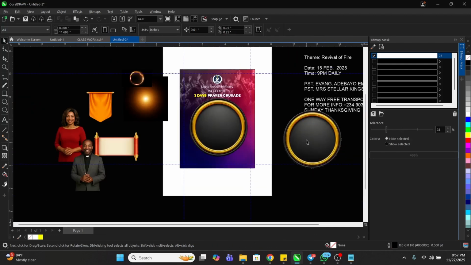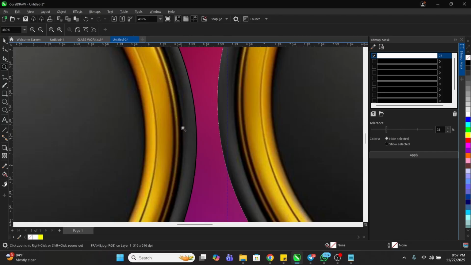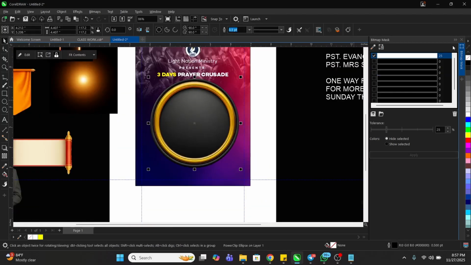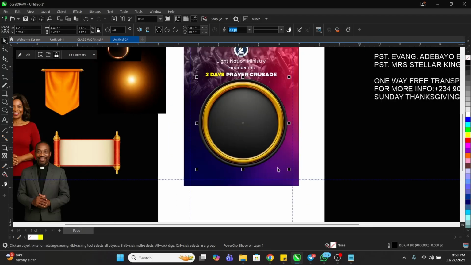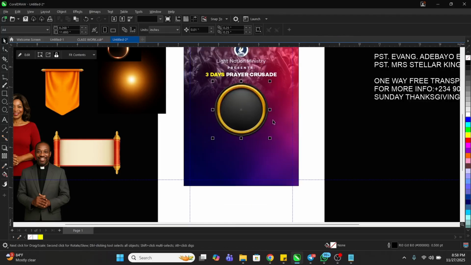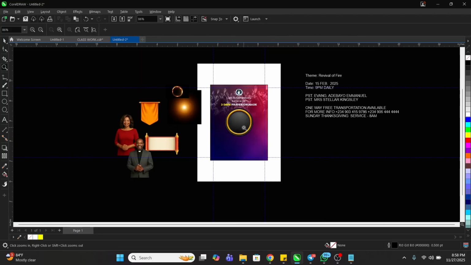Can you see the difference? The difference is that this one here is cleaner than this one. Can you see that there are sharp stuff around this place? So we are going to be using this one, right? Let's close this. Then you reduce it this way. Reduce it like that, and then just take it up like this.